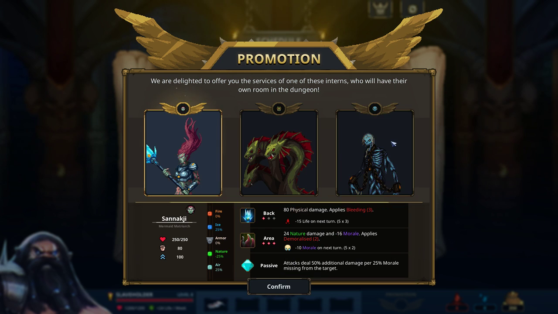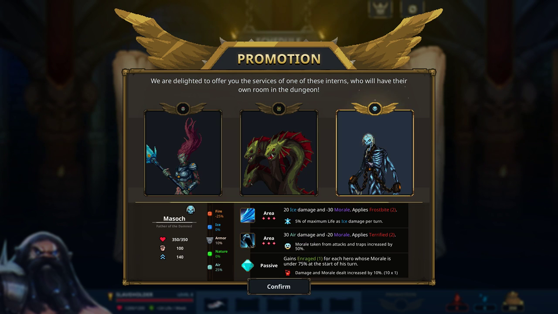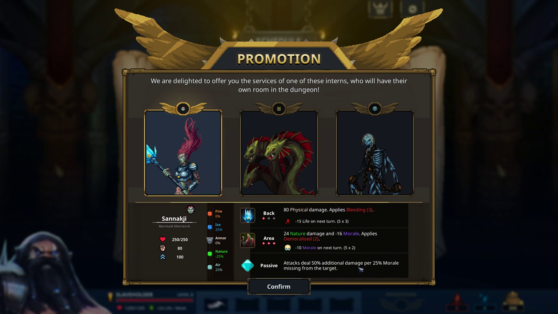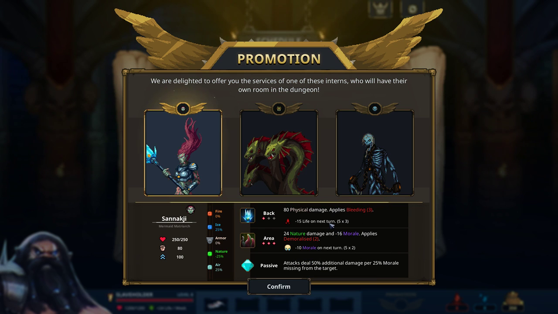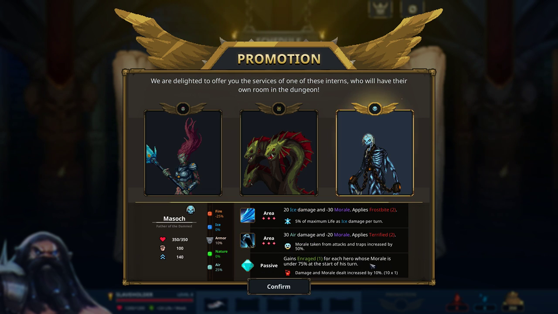Okay, so we're doing morale, which means we love one of these two. He gets a lot of bonuses from morale, and then she deals extra damage. It's tough. This guy is a lot tankier. So AoE, Nature, Morale, and Demoralized, or lots of physical damage to the back, and deals 50% additional damage per 25% morale missing from the target. It's pretty good. His is interesting.